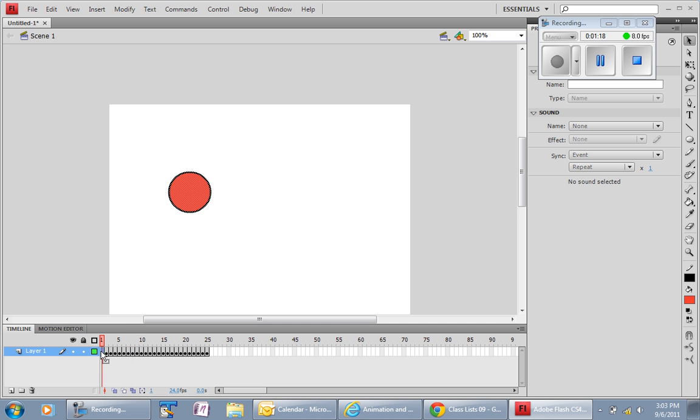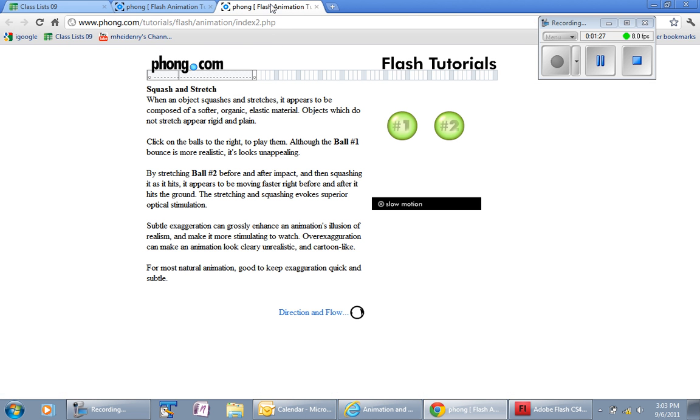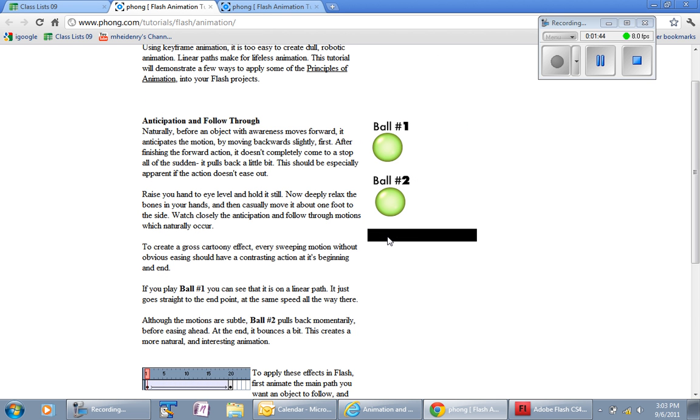So first frame as our starting one, I want to give you an example of what we're going to do. Here's an example. You see these balls going. Now number 1 accomplishes the job, but 2 is much better in that it exaggerates. So remember, we want to exaggerate our animations. And we're going to repeat this one right now. And this is a sideways one. Eventually we're going to have it bouncing across the screen.